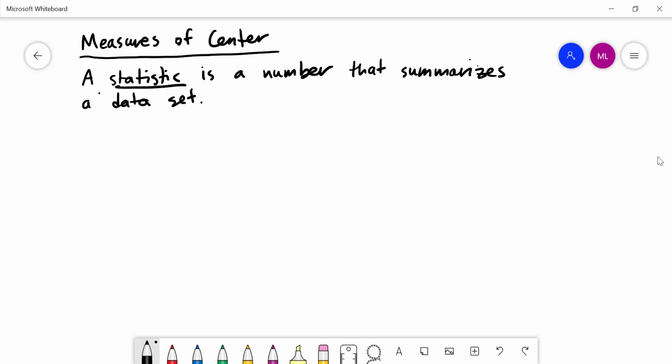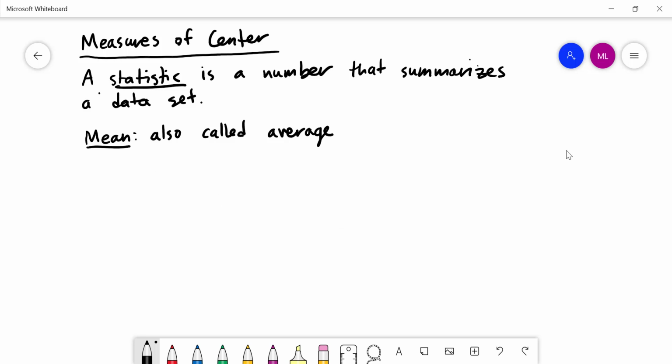So let's start with the mean. This is probably the most common one, the one that most of you will have heard of. And again, another word for this is just average. You may even know exactly what a mean is and how to compute it. If you're trying to find the average of two numbers, you add up those two numbers and you divide by 2, and it gives you the halfway point between those two numbers.